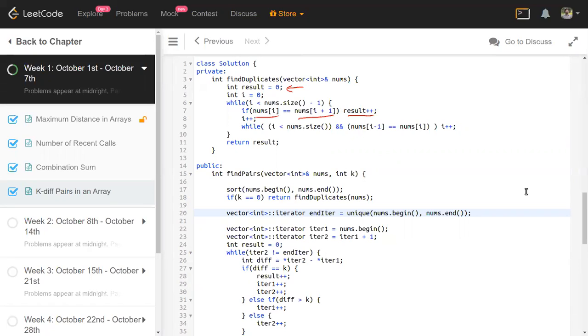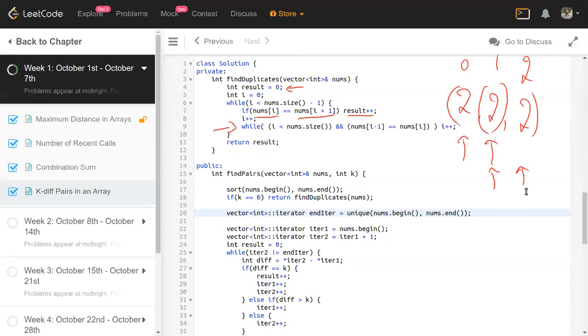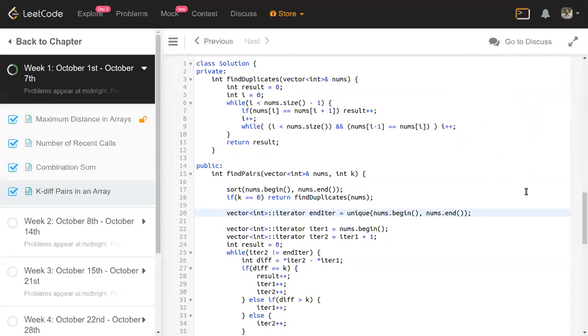Suppose if a number is repeated more than twice, we should not be counting it more than once, right? So in our example, I had 3 instances of 2. So there is only one pair called 2, 2. It should not be like another pair. So if we have something like this, I equal to 0, 1, 2 here, and when I equal to 0 and I plus 1 is equal to 1, we got a pair, right? But we should not again count I equal to 1 and then I plus 1 is equal to 2. That is not another pair. So we need unique pairs, so we're not going to count that. So this while loop kind of skips them, right? So that's the idea here, and it's going to get the result.